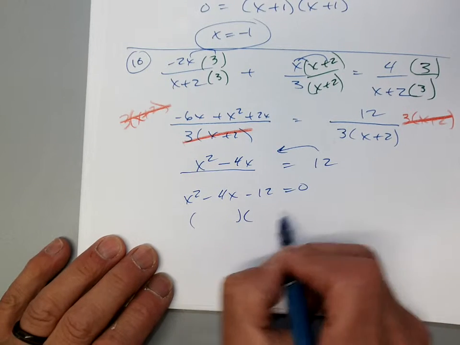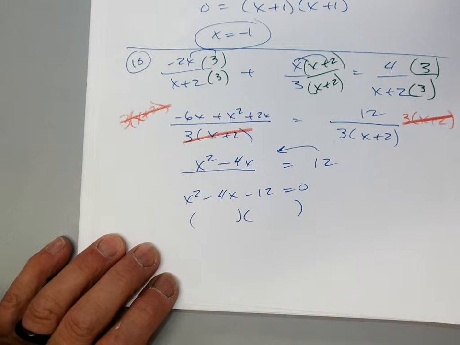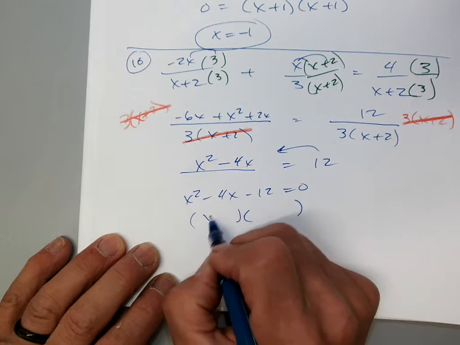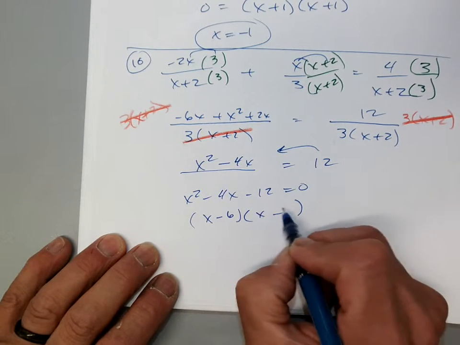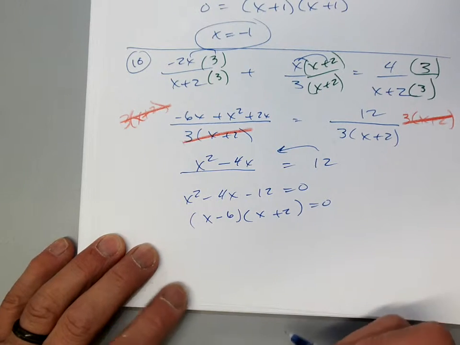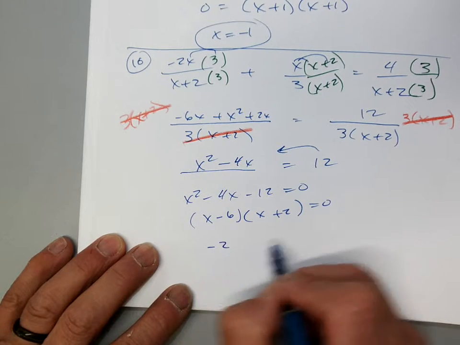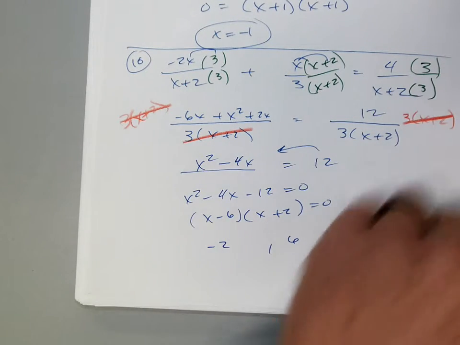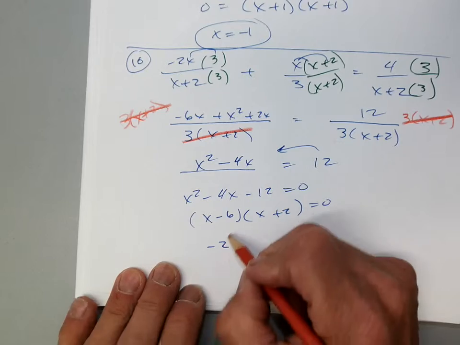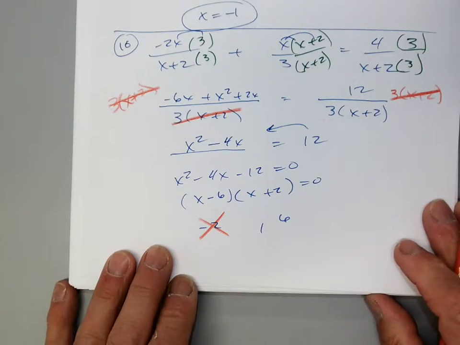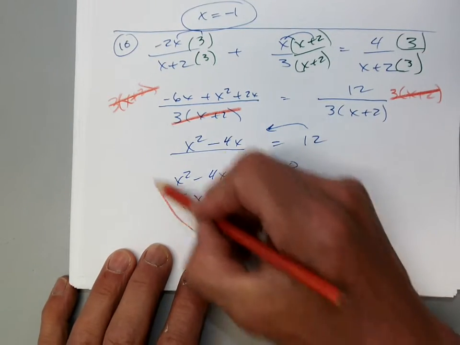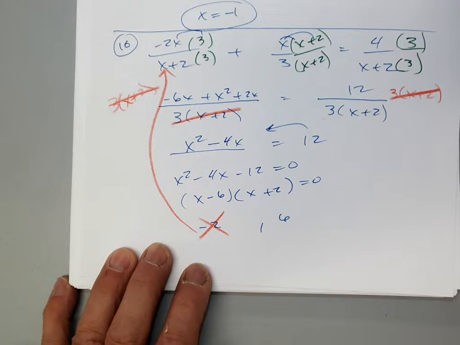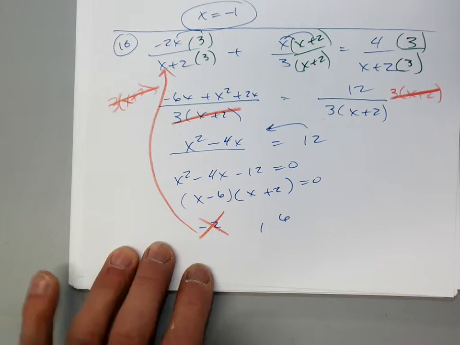Factor. How about a 6 and a 2? How about negative 6, positive 2? So that would be negative 2, positive 6. Yeah, negative 2 and positive 6, right? Oh, but Calvin said, wait. Calvin says you can't use the negative 2. How come? Because if you put it right up there in the equation, you'll make Cookie Monster sad, won't you? You'll divide by 0. Can't do that.